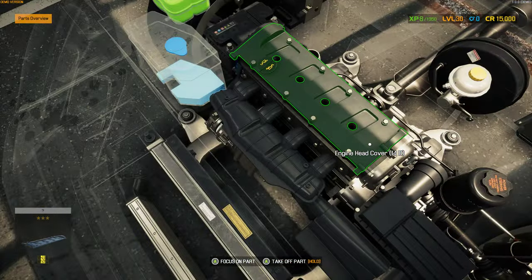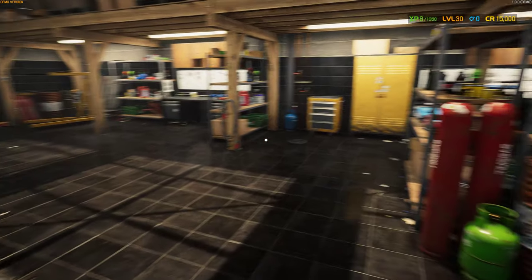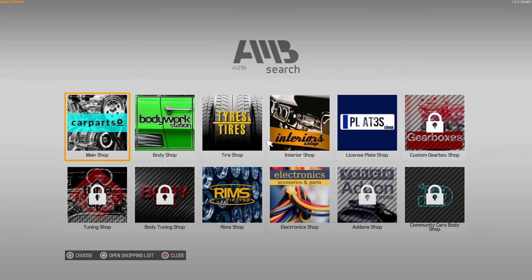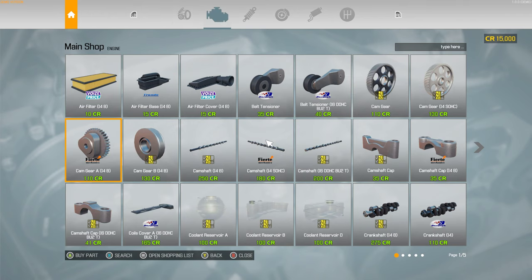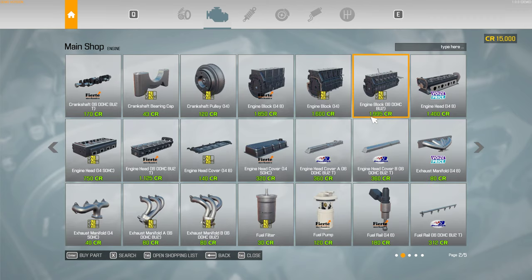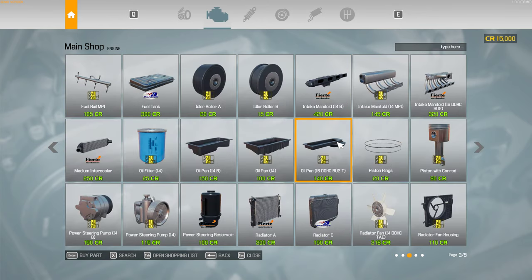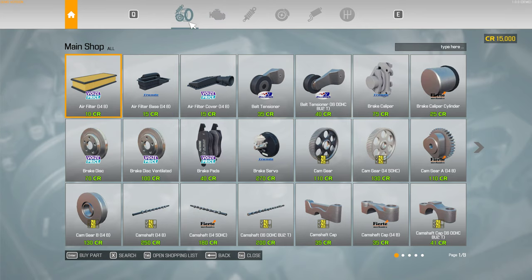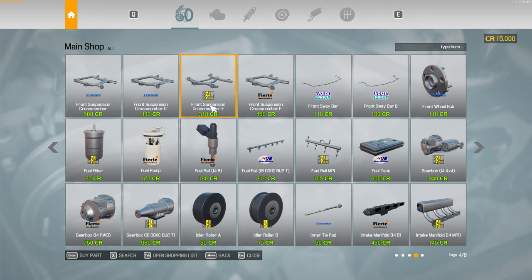Alright, so that's all that is out. So we'll go over to our computer. We'll go to main here, engine. I'll use the mouse to find what I'm hunting here. It's not showing it. Okay. Let's see.